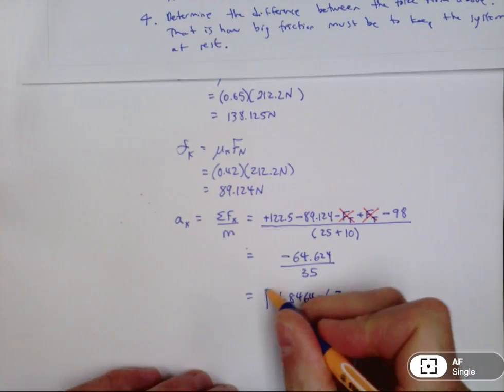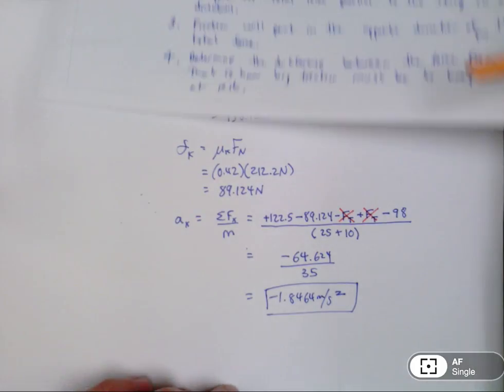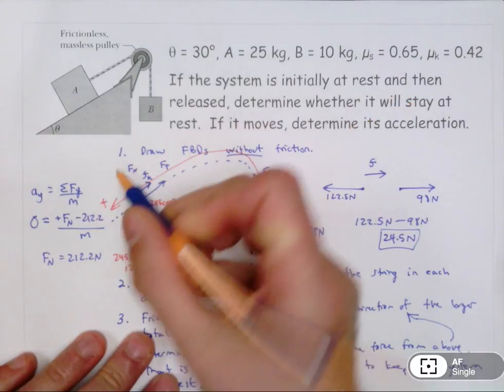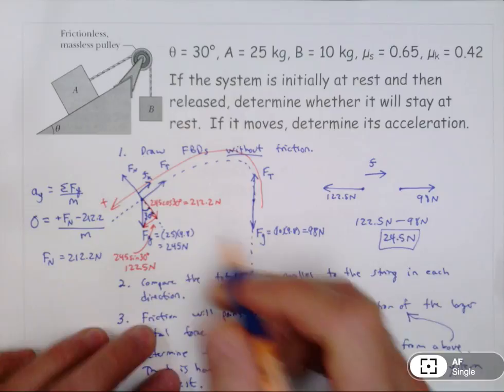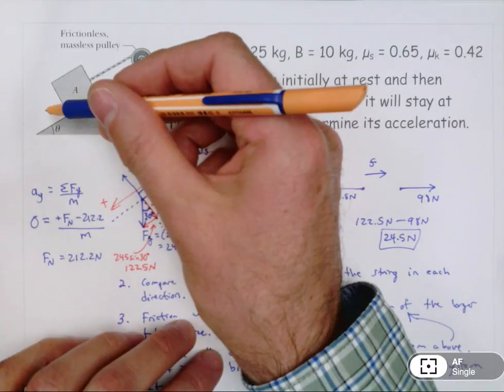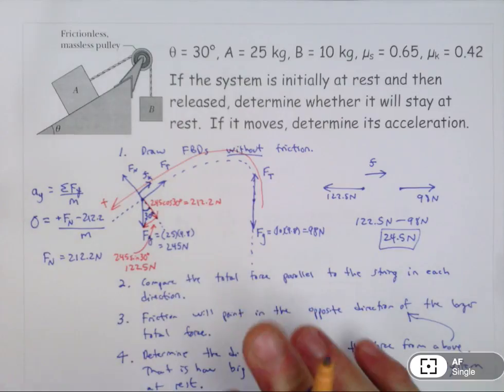So what does that negative sign mean in the context here? It means that the acceleration, if this thing does slide down the incline, which I'm calling the positive direction, the acceleration is actually going to be up the incline, which simply means it would slow down. If something makes this thing slide down the incline, what's going to happen is it's going to slow down and then obviously come to a stop.